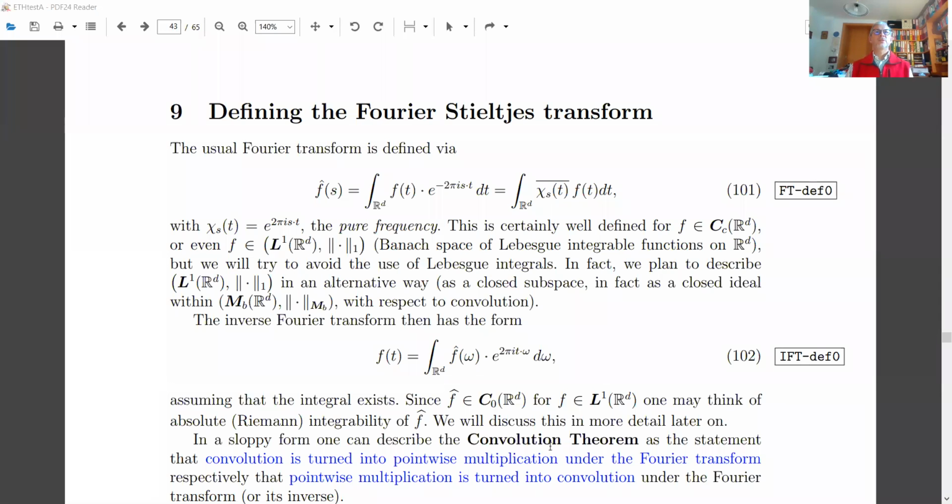Okay, welcome to session number 10 of the course on mathematical methods of signal processing in the winter term of 2020. We have established so far basic properties of the bounded measures, which are the functionals on C0, and we have shown that one can identify the translation linear invariant systems of C0, the space of continuous functions vanishing at infinity, endowed with the sup norm, and which commute with translations.